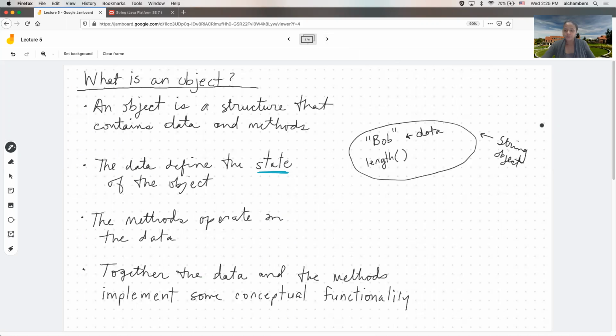Going a little bit deeper on this slide, I was just trying to give you a little bit more of a sense of what an object is, data and methods together. Again, take what you can take, leave what you can leave. We're going to come back to this idea of objects and data and methods again and again. And I really believe it takes all semester before you have an epiphany and you're like, I get it. I get what an object is. So this is your first exposure. We'll come back to it.